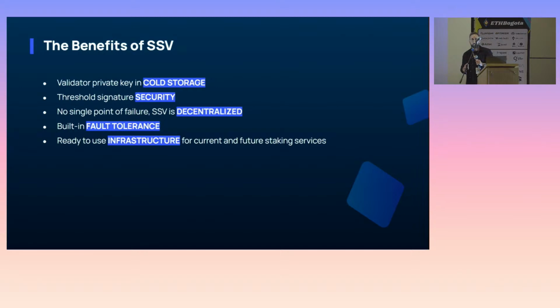It's reusable now. You can use the same operators, the same network, the same setups over and over again, and the cost of integrating SSV is practically nothing. It's literally a smart contract call, which is pretty amazing. Now, the best part about everything I just said is that it's not some moonshot idea. This is no science fiction. This actually works. It's running on testnet, people are using it, people are experimenting with it. It works and you can try it out today.